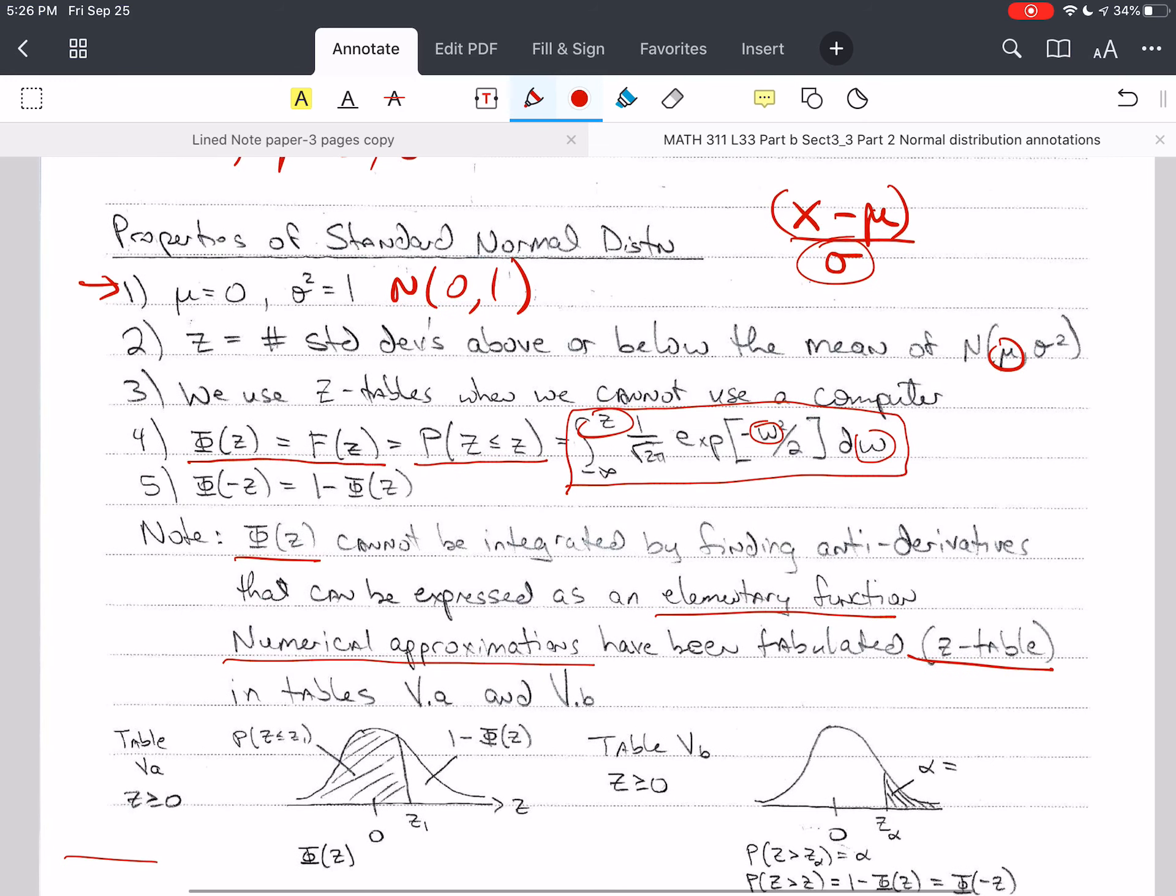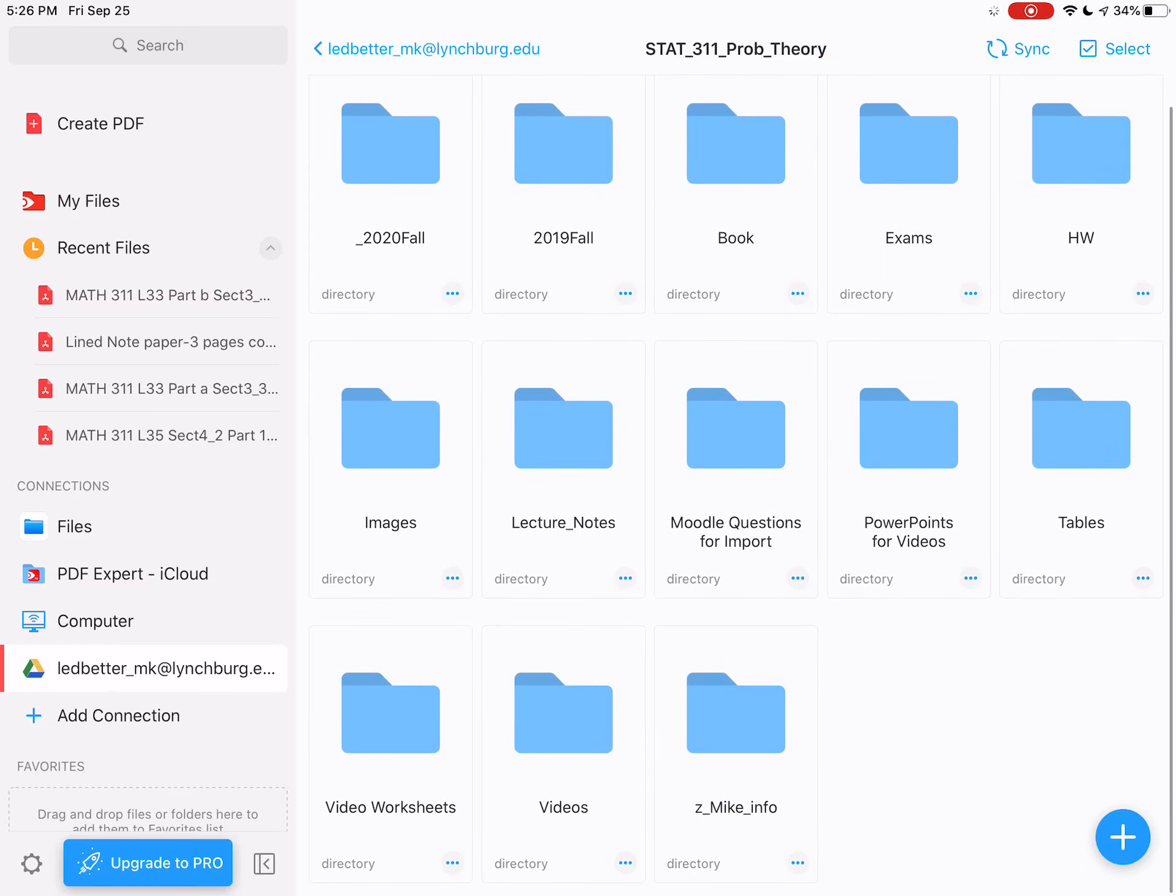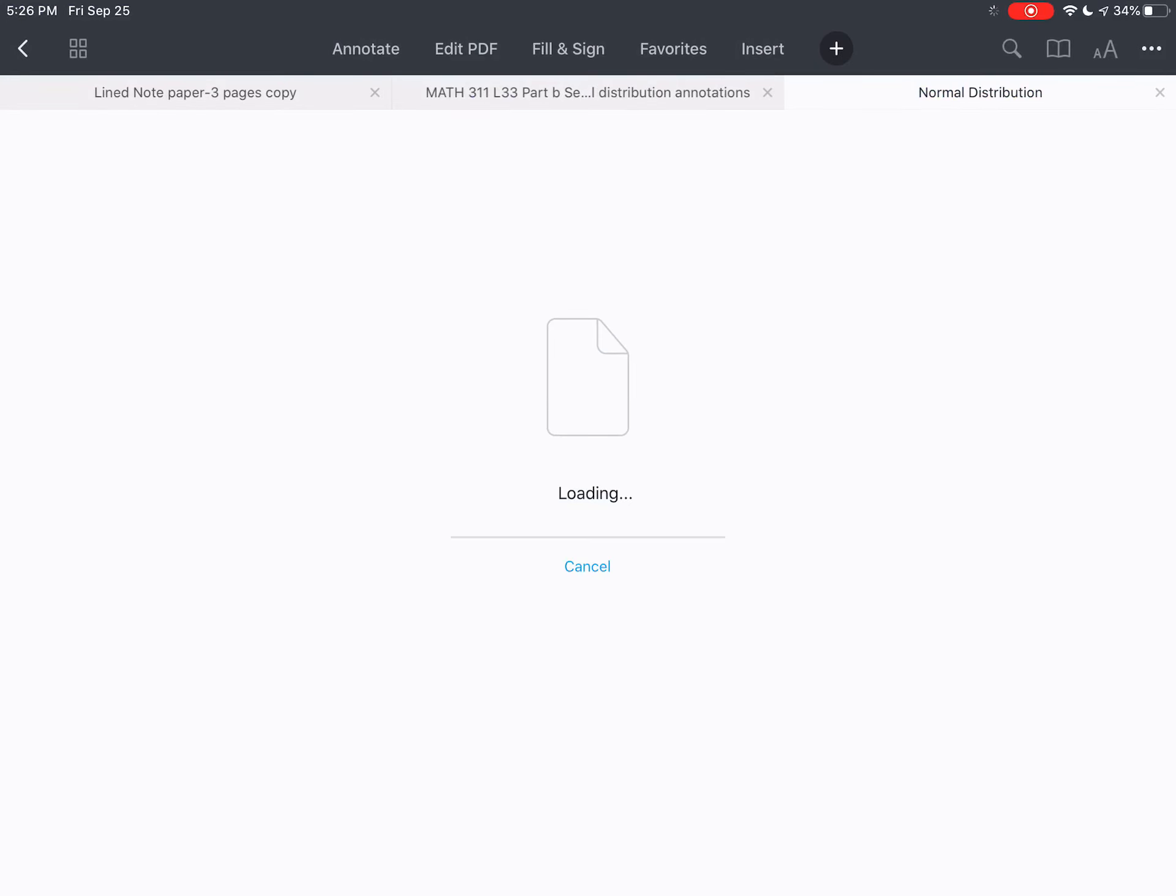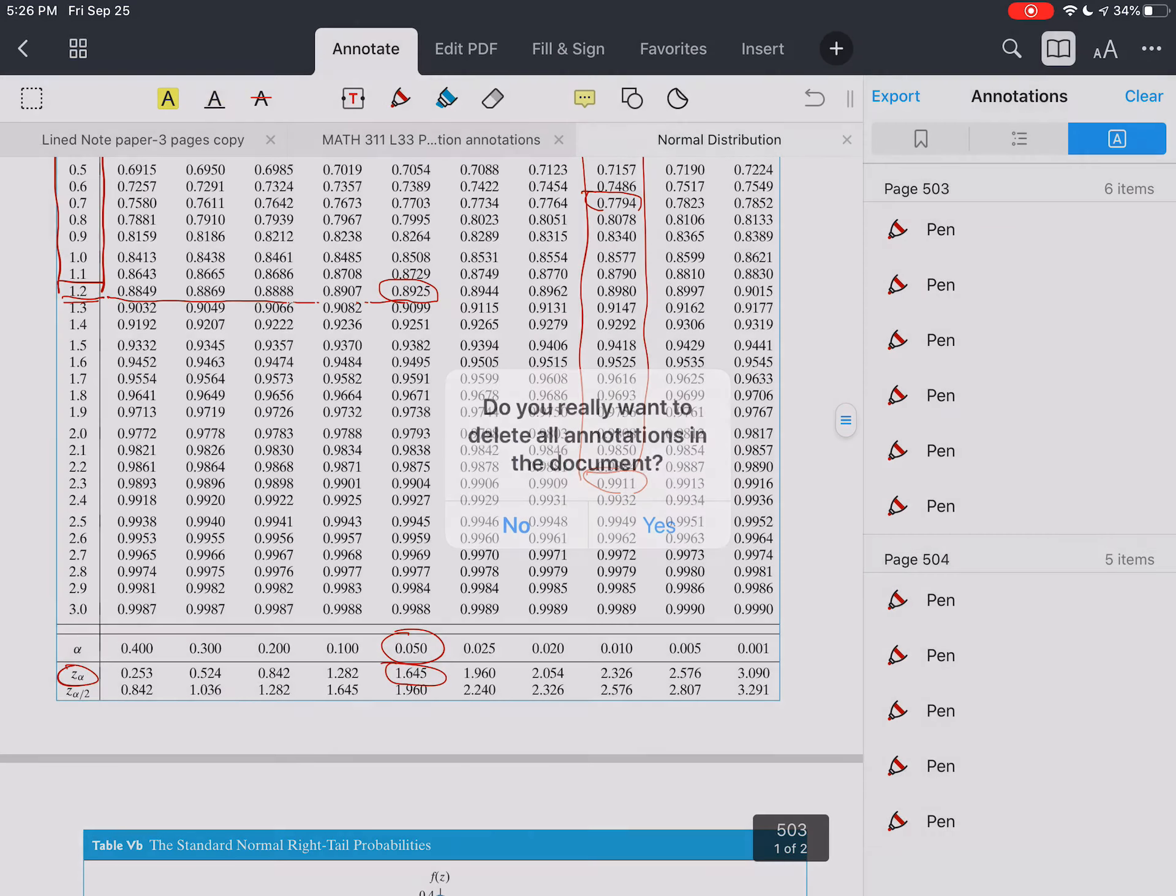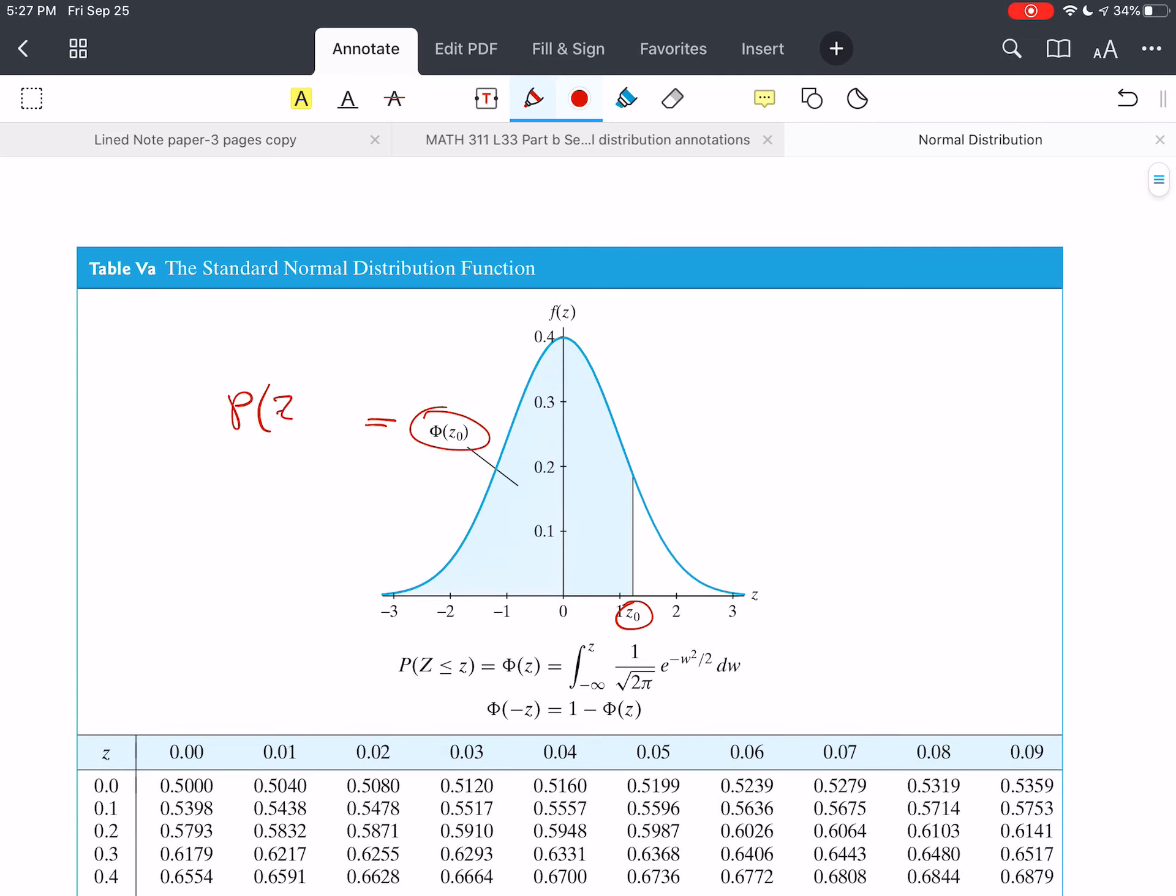So let's look at how we read a z table. So in the book, I need to find the z table in the book, so I'll quickly find that table, normal distribution. Here we go. So I'll clear all my scribbling. So this is table VA, and what it has is phi of z naught. Here's z naught. And so it's giving you the area or the probability that z is less than z naught. But this only gives you z greater than or equal to zero. No negatives.